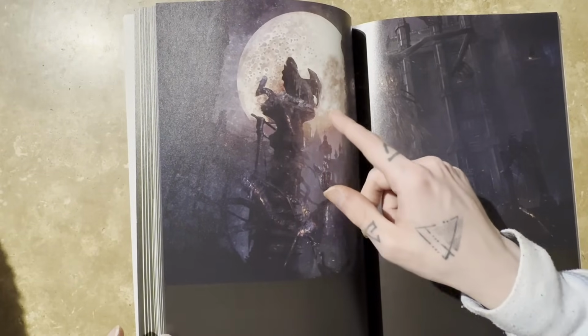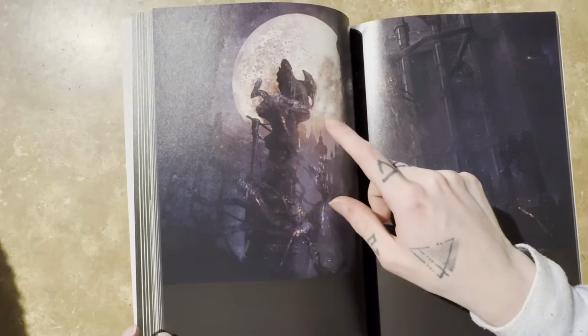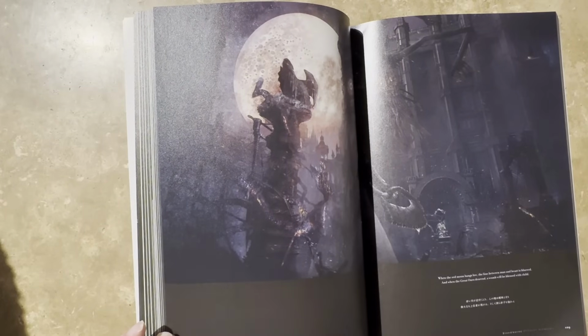As you can see, this is what they call in the game a blood moon. It has this very red tinge. This picture only has like a slight red tinge. In the game, it is like blood red.